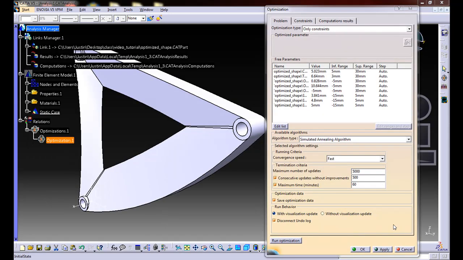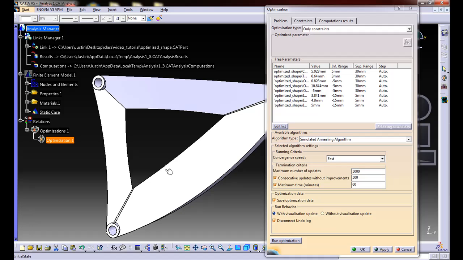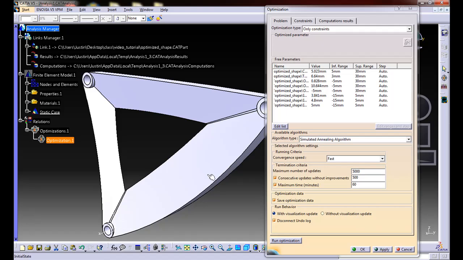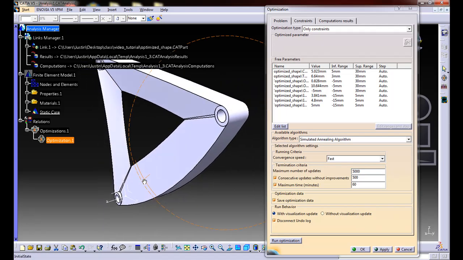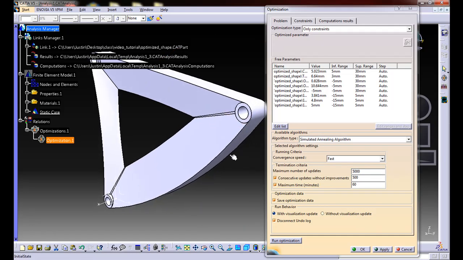Okay, so I let the optimizer run for about 45 minutes. It made it through close to 1,000 iterations actually, and it came up with this as the final result. Now, this was the current solution that it had found at the time. That doesn't necessarily mean it's the most aesthetic solution or the solution we want to ultimately choose.